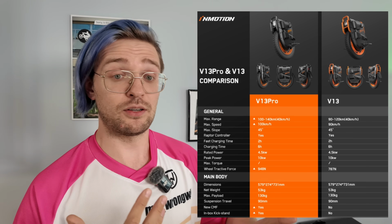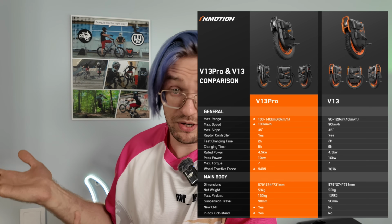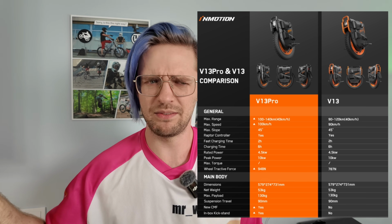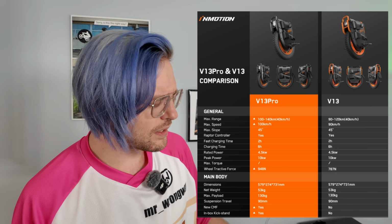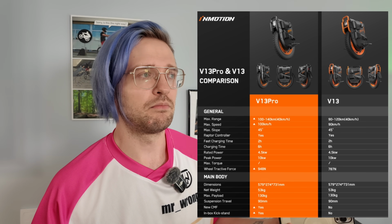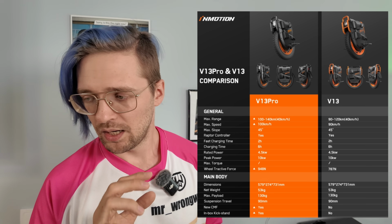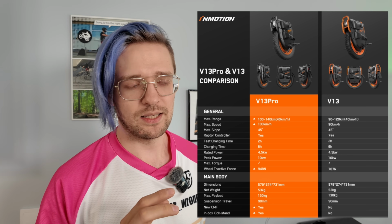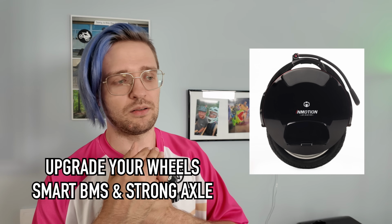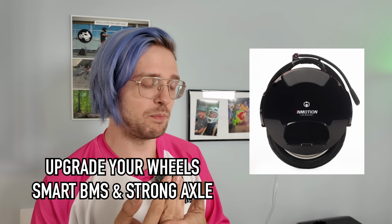And then they made the V13 Pro, which is pretty much the same as the V13, apparently a bit more range, and it's black. And I believe those are the only changes. Maybe there's something really small, but maybe you can just call them V13.1. I don't know. Maybe I'm being just a bit too picky. But the wheels I want to see are ones with improved alignment, a good hollow motor or big steel axle, whatever you prefer, and a smart BMS.